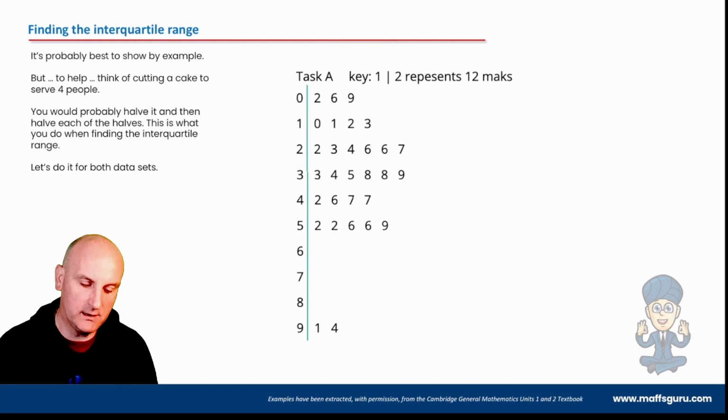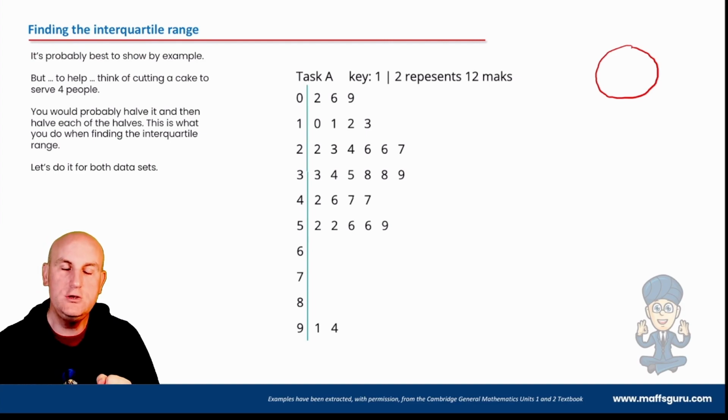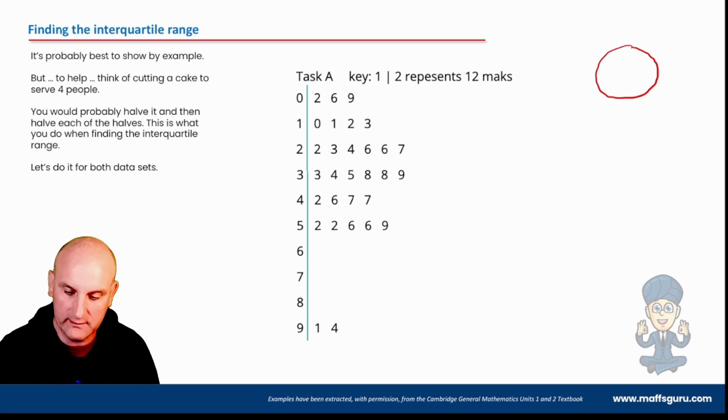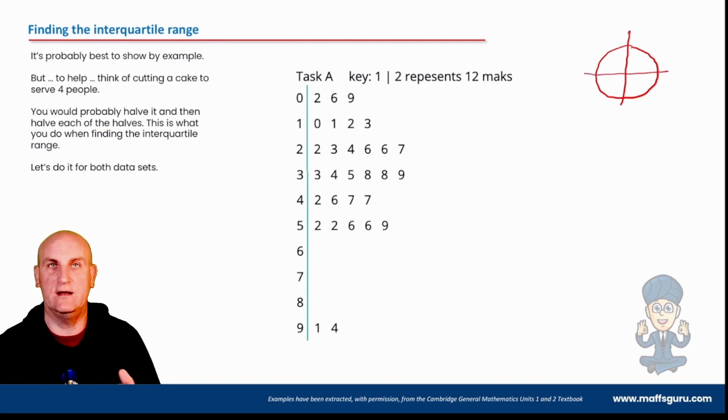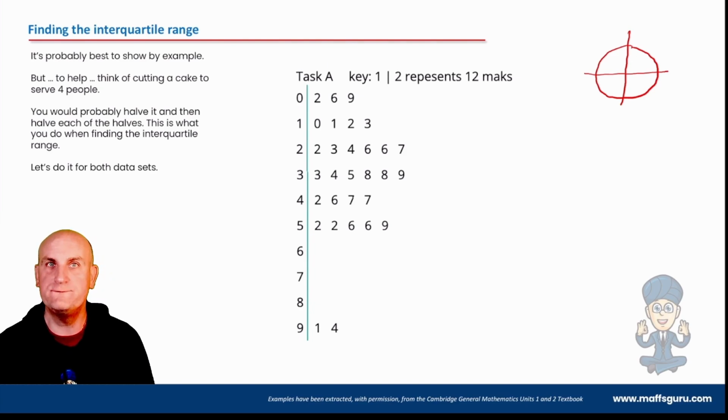As I said a moment ago, think about a cake. If I had a cake and I've got 3 friends, what do I want to do to cut it? Well, the first thing hopefully I do is cut it in half. No one tries to cut a cake with a quarter. It is impossible to do. I'm going to cut my cake in half, and then I'm going to cut it in half again. That's how to split anything into quarters: cut it in half and cut it in half again. So I'm going to firstly cut my data in half. What does that mean? Find the median.